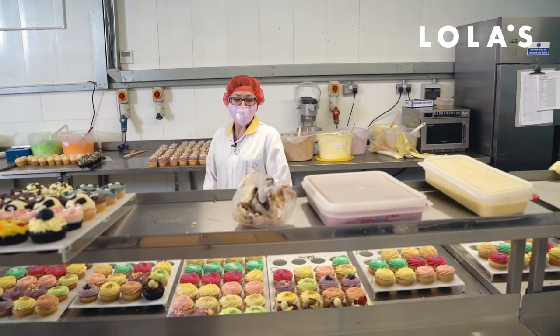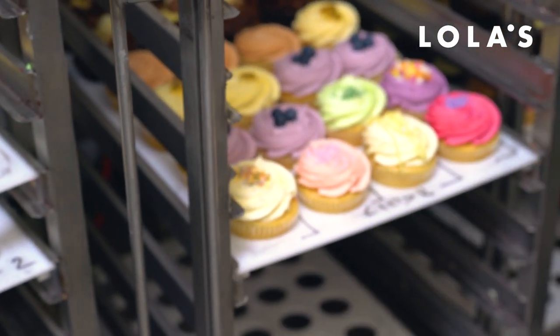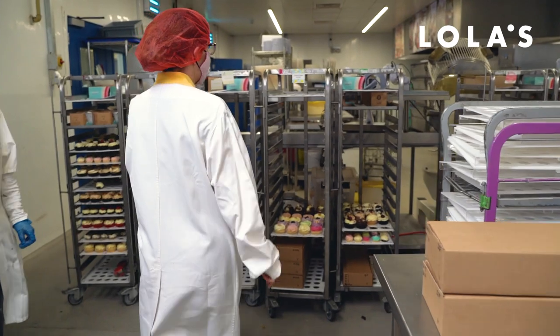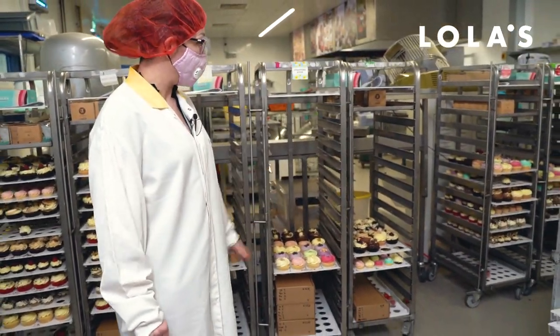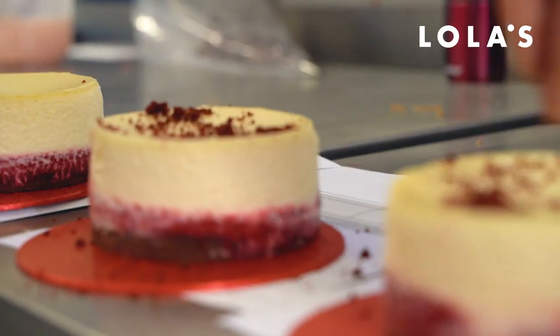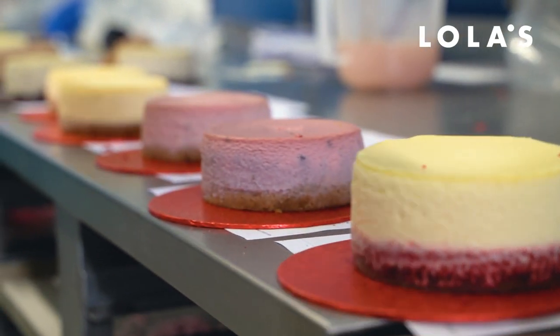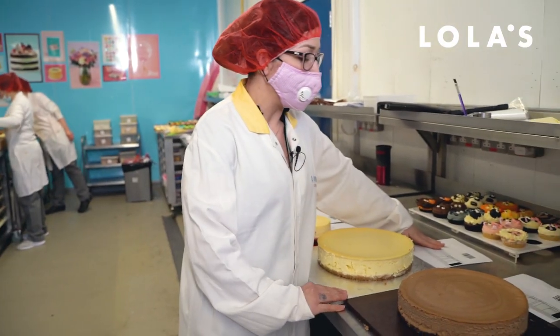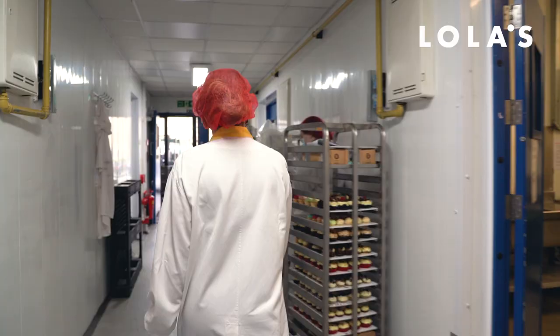All the customer orders, pre-ordered, we do them in the morning. You can see our stores all set up with the label. They have different colors, and each has a different trolley, so we make sure they are all going to get what they ordered. You can see under the boards, each customer's order and how they ordered the cake. They leave the delivery notes underneath to make sure it is going to be perfect for the customer.